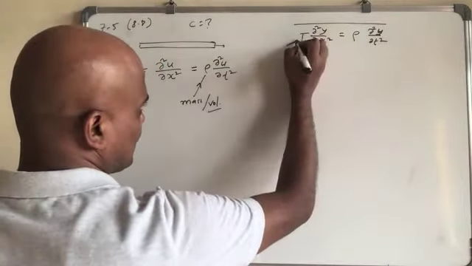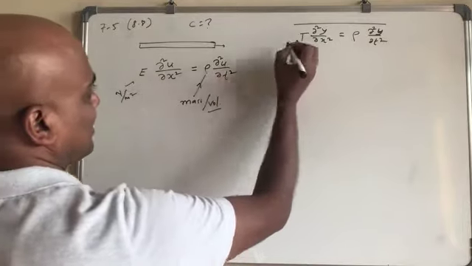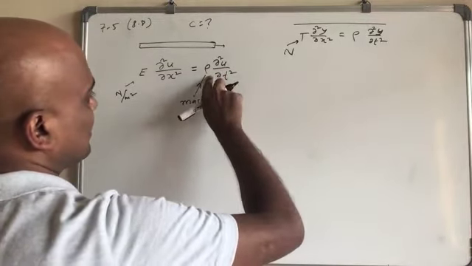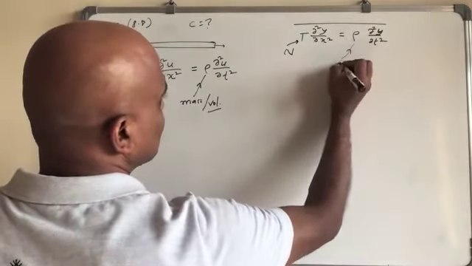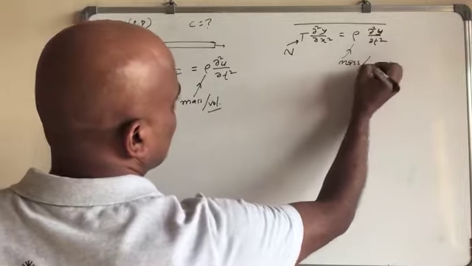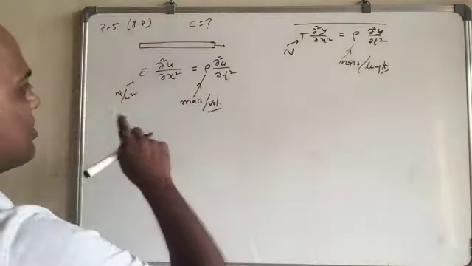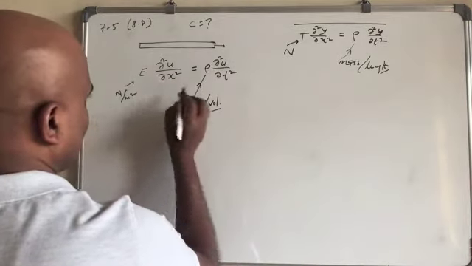This is tension, a Newton. Here this is Newton per meter square. Yeah, this is just Newton here. So this rho can't have the same meaning here. This is mass per volume, and this is mass per unit length. So either you write it this way, or you have to write also A.